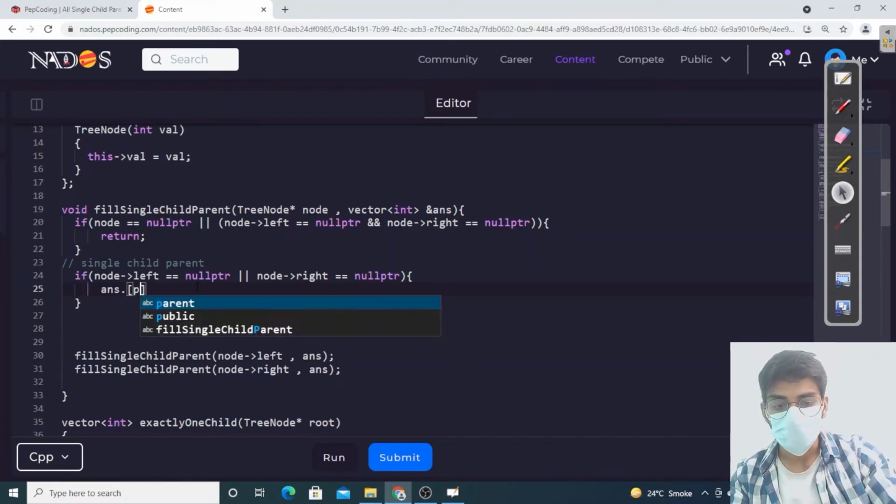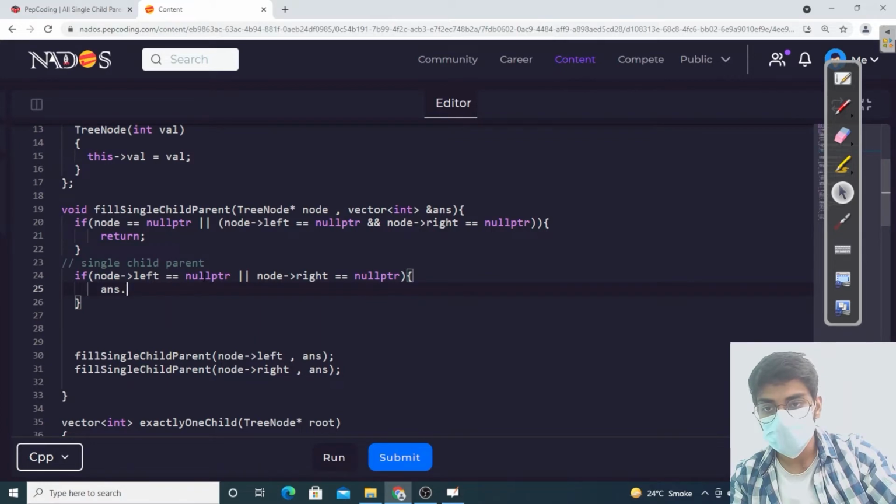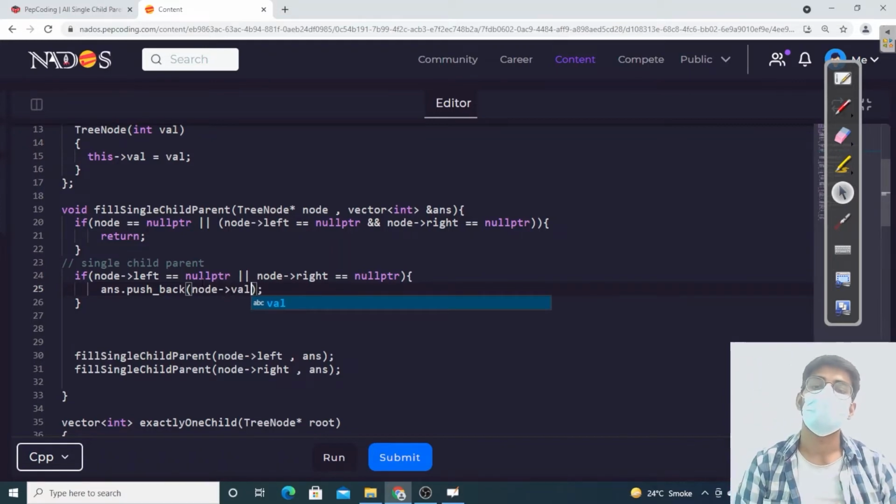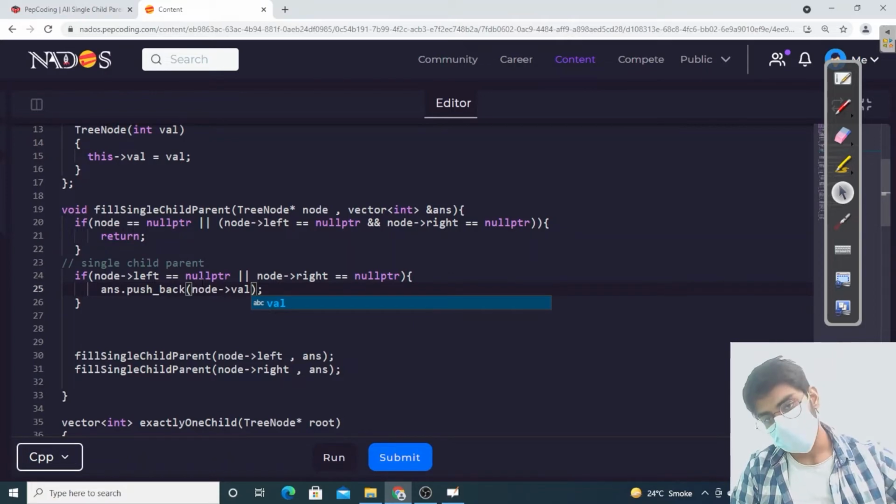So for filling we simply use push_back. And what am I going to push? I'm going to push the node's value. Okay, so this is how we are going to fill our vector.